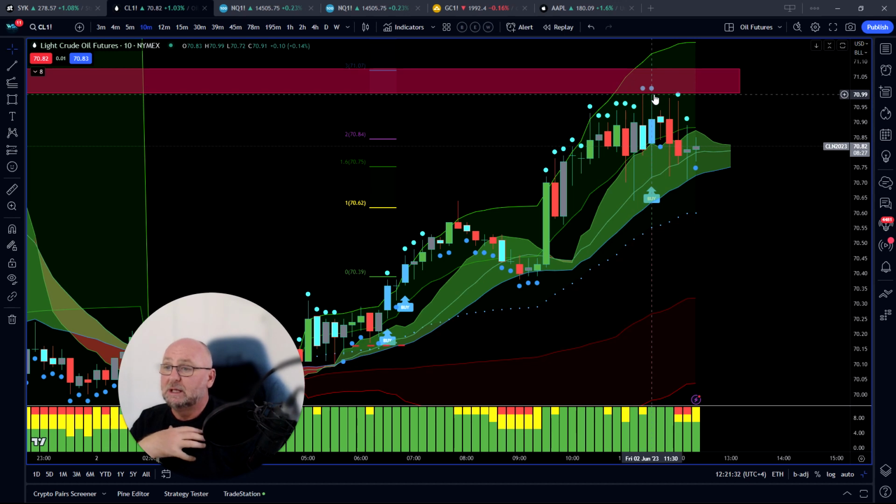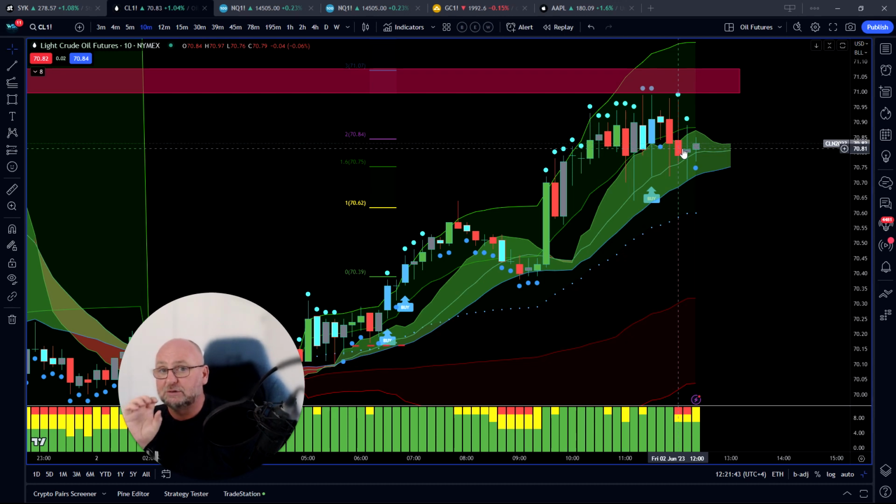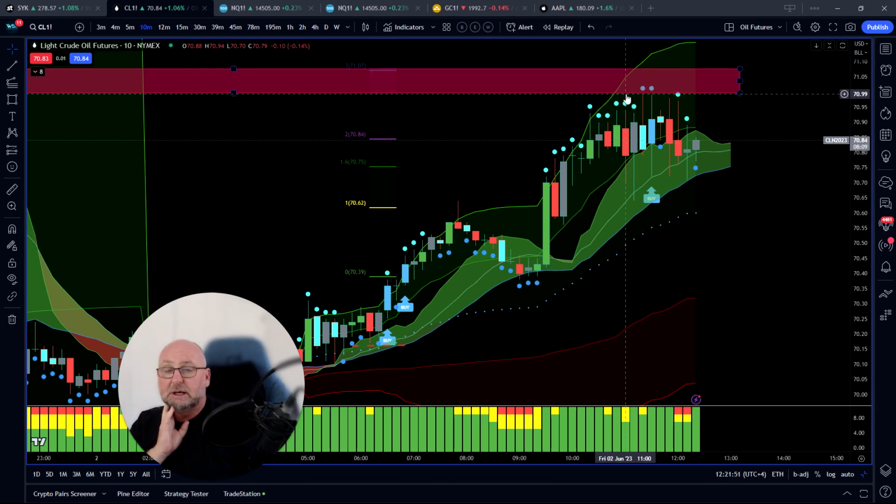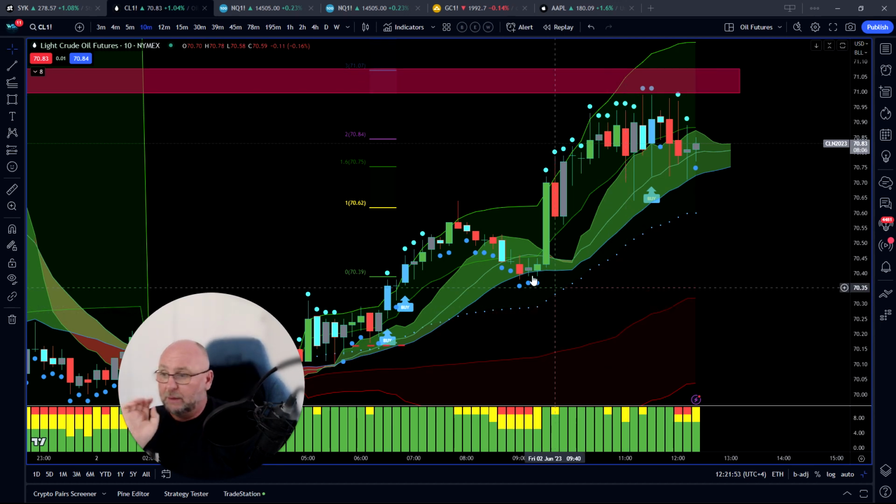Best thing for me is we then get the manager saying, oh, we got a rejection of highs on this candle. We've got a rejection of highs with higher than average volume on this candle. There's so many times this is telling you to get out and take your profit. Again, you could be one of those traders where it reaches that sort of target, there's a target zone, and you take your profit at that point.